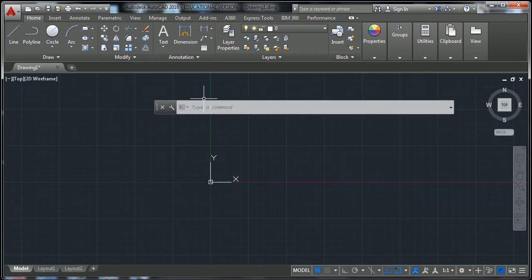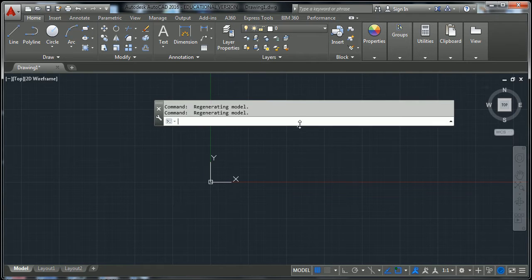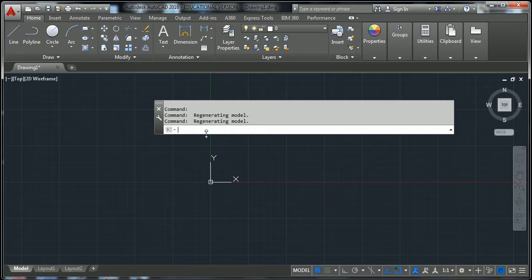What I would like you to do when you first open this is hover over it so that you get a little arrow, okay? And then expand it to where you get 3 or 4 lines. Believe me, this will help you, because just like Rhino, AutoCAD will basically prompt you for what information it wants to complete your command. And if you see more than one command line, reading several of the command lines, it would really help you in learning this program a little bit faster.